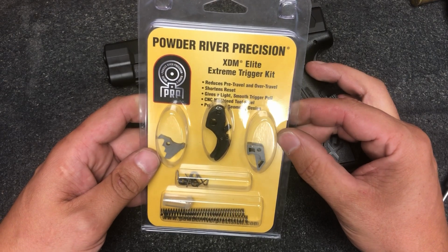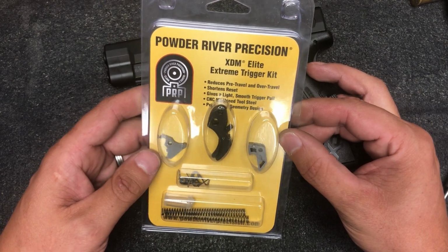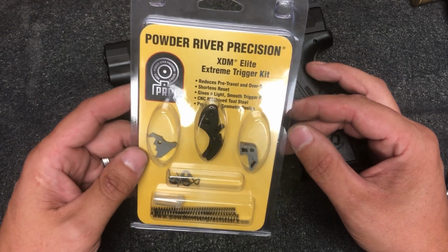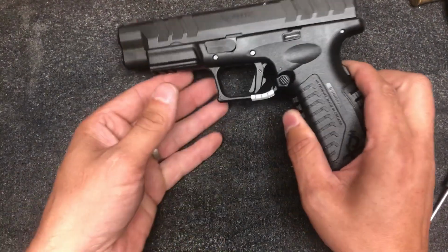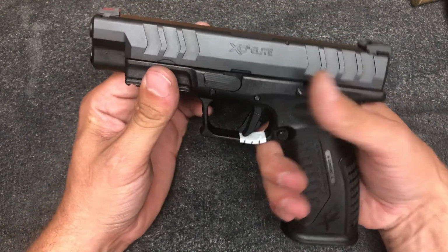Hello everyone, today I'm going over installing our Extreme Kit in an XDM pistol. The process is the same for our drop-in kit. We've put some marks on the trigger guard that show the factory trigger travel.